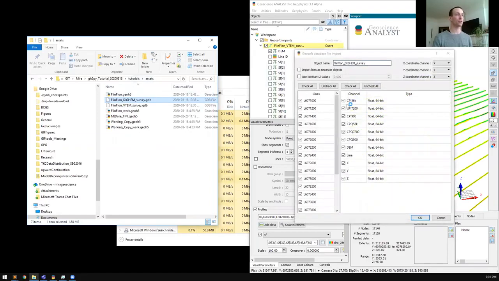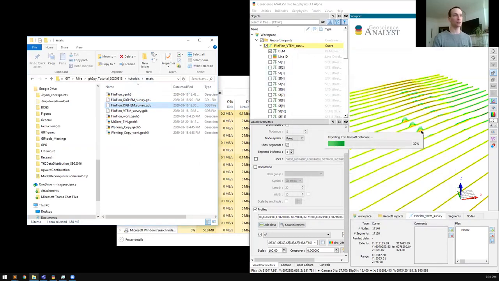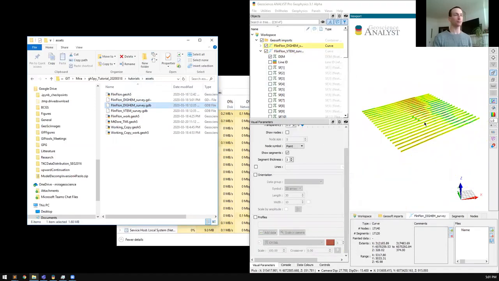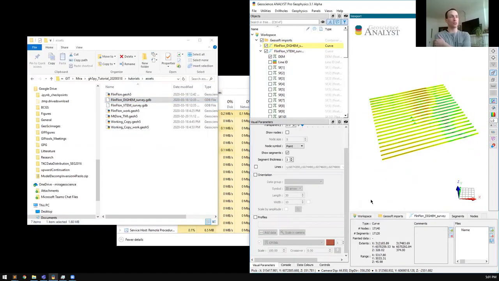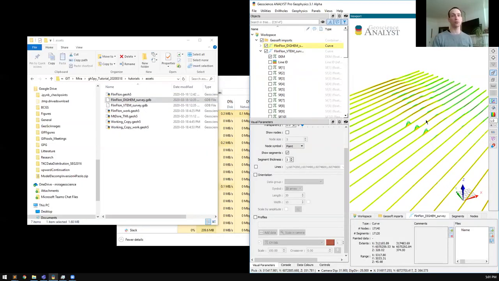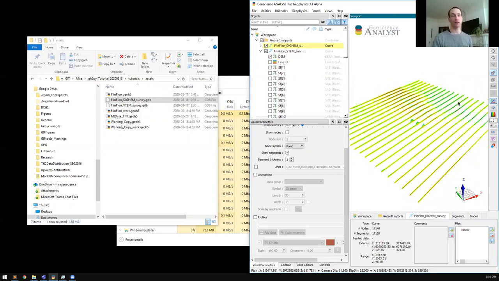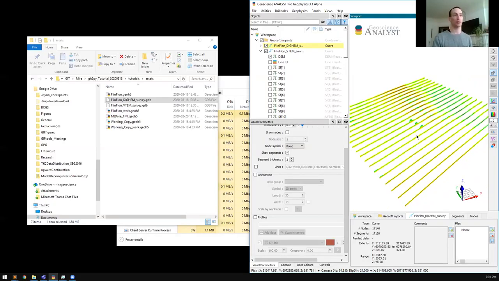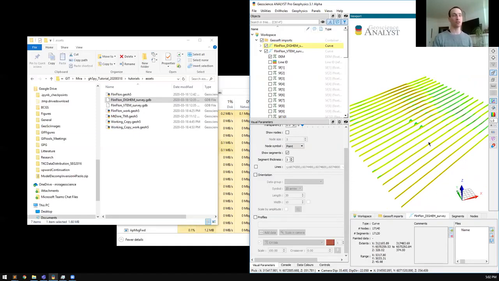Same thing, drag and drop the GDB into camera. And here we have the three frequencies, the in phase and the quadrature part. So we're just going to load those like this. So now we would like to be able to directly invert those lines. First, we'll invert a single line on both the frequency and in time, see what we get. And then afterwards, if you want to spend the time, it takes about 10 minutes to invert all the stations at once. But we'll start with a single line for now.